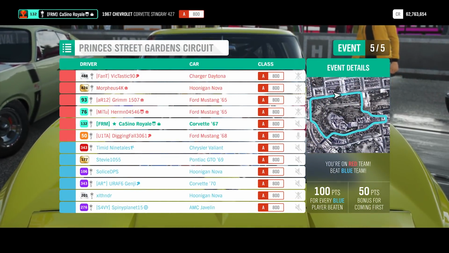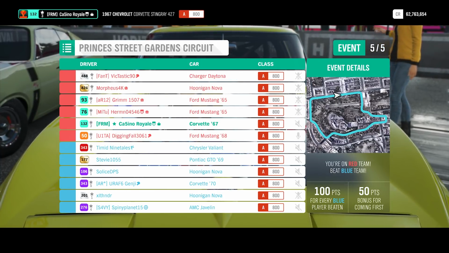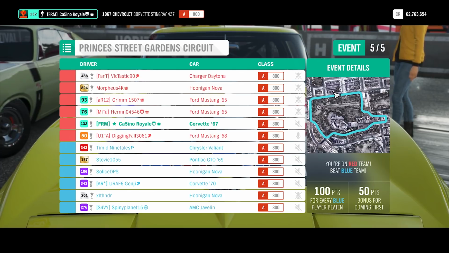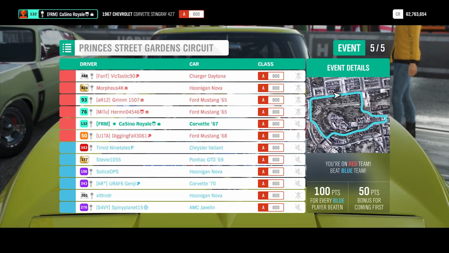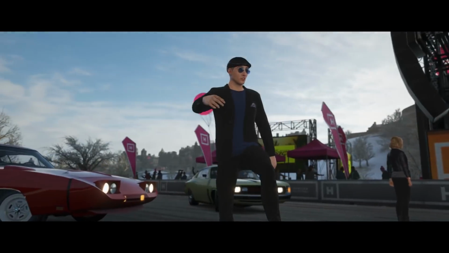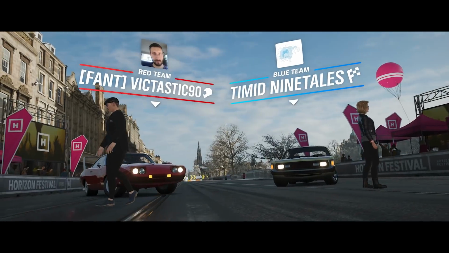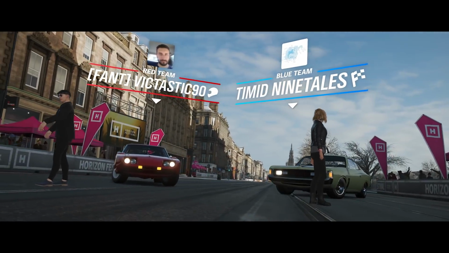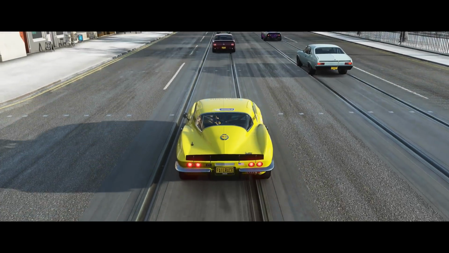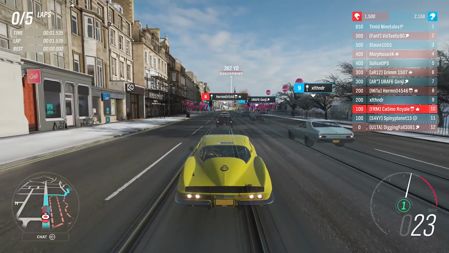Ooh, we're down at the back. Where is the other corner? It really has just stuck us together in all of this. We've never been more than like a row apart. Ninetails is on the pole, or the front row anyway, with that Valiant. It doesn't seem to be quite working. This track may not suit the Valiant either. It's got to be a crazy power Valiant, I would expect anyway. But we're going to launch well. Hopefully we can get through.